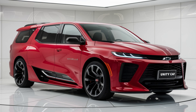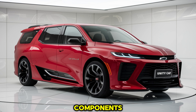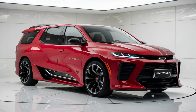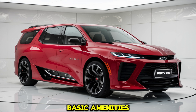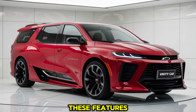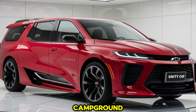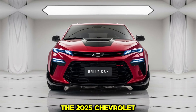Chevrolet has also made sure the 2025 Chevelle Campervan is equipped with modern technology to enhance the camping experience. The vehicle comes with a built-in solar panel system which helps power the camper's electrical components, including the lighting, refrigerator, and charging ports for electronic devices. This eco-friendly feature allows you to camp off-grid without worrying about running out of power. The campervan also includes a small fresh water tank and a gray water tank, providing basic amenities like running water for cooking and cleaning.